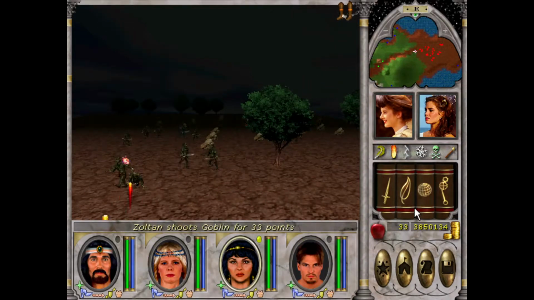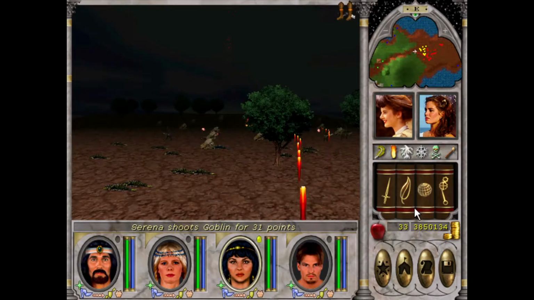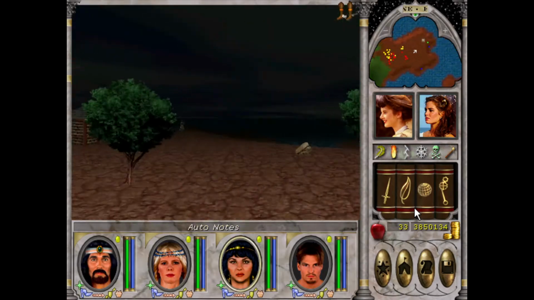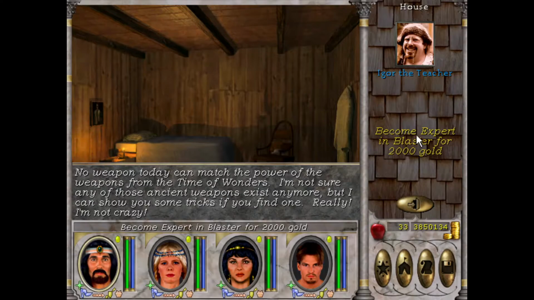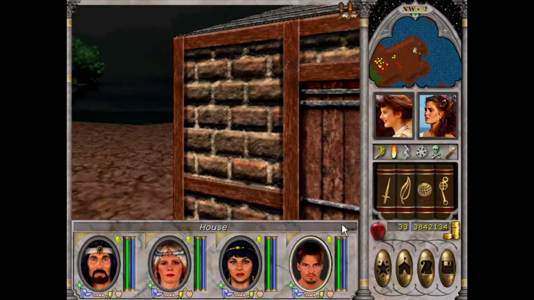Let's just, something we can do against enemies outside as well as inside, which is fun, but let's not get too carried away, because all we want to do is go to Igor the Teacher, and for 2,000 gold apiece, well, he calls it Ancient Weapon, but when we click on it, it correctly identifies it as Blaster. Yes. And he tells us that Ruxella is somewhere in Paradise Valley.